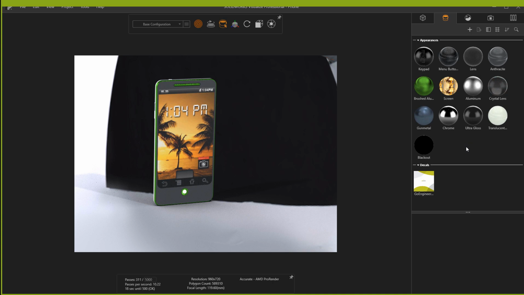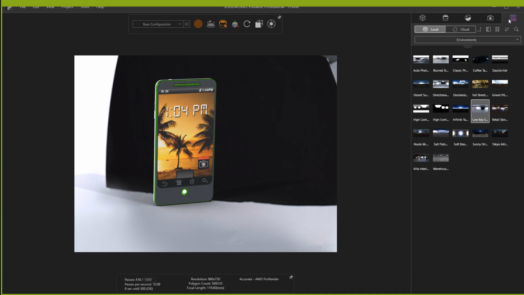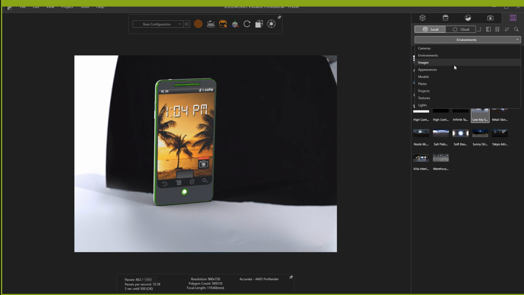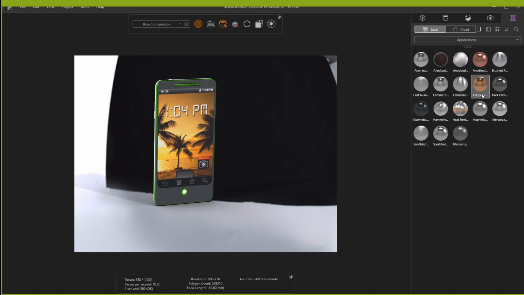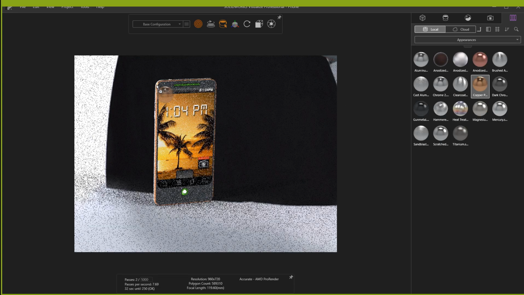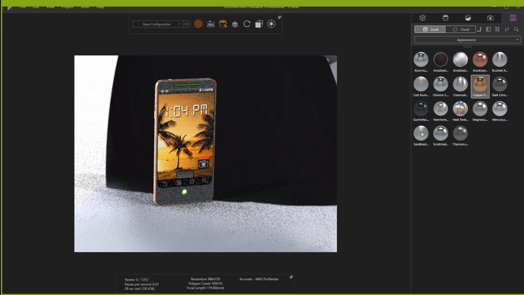So think of 4 or 5 materials that you use on a regular basis that you would want to be loaded essentially every time you load Visualize, right? Okay, so let's go back to our library and think about some of those materials. Again, under library, we can select Appearances, and then maybe you use copper a lot. All right, so let's paint some copper on this thing. Maybe you use gunmetal a bit, right? So let's go ahead and grab gunmetal, drag and drop it in.